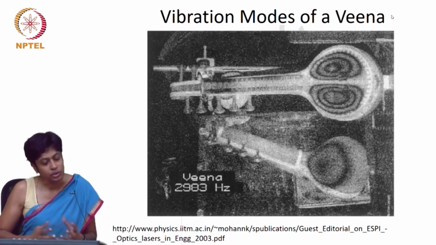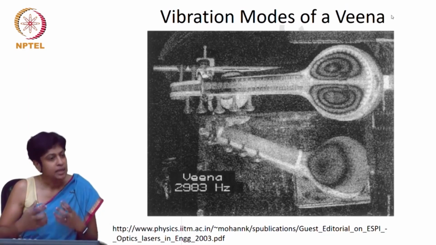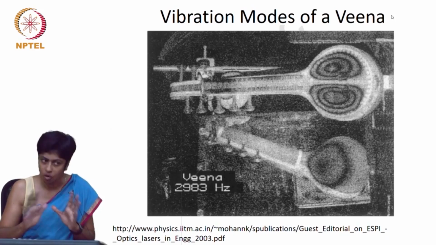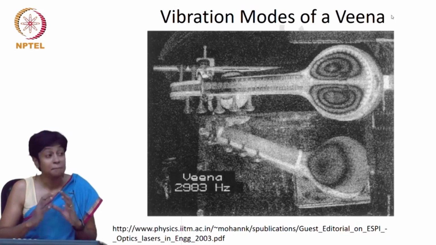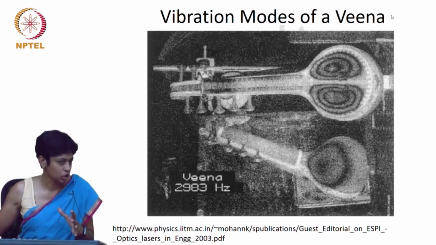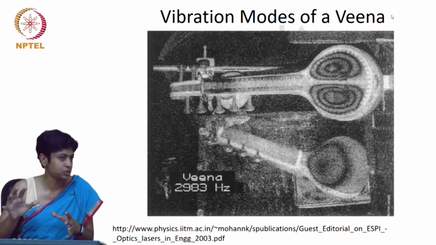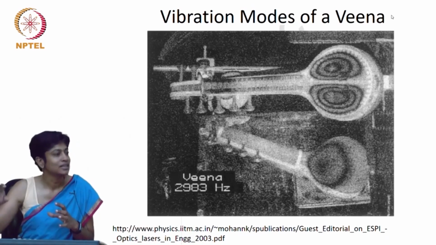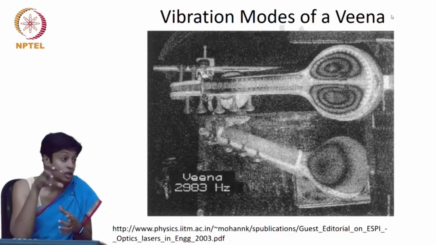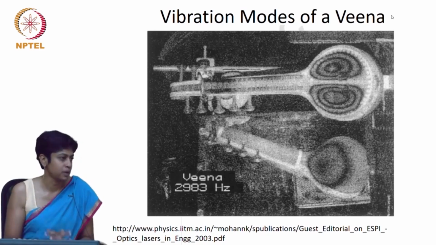But I could say, like I said, I want to study an aeroplane wing. Maybe I set it into vibration, or in the case of the aeroplane wing, maybe I just look at the fringes across the entire wing. Wherever there is a defect, the fringes will have some kind of abnormal look to it. So, you can immediately tell there is something wrong at this place. Then you can take a smaller sensor and study that localized area, and that will quickly tell you if there is a problem or not.